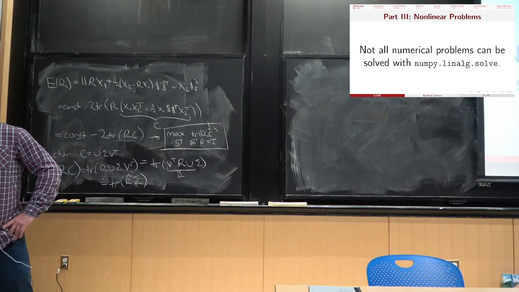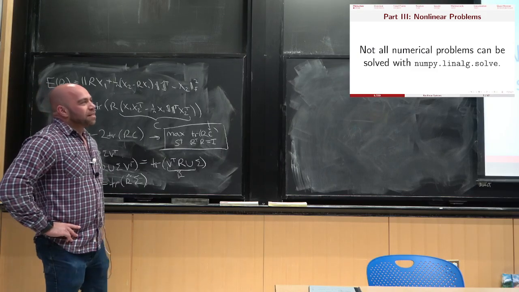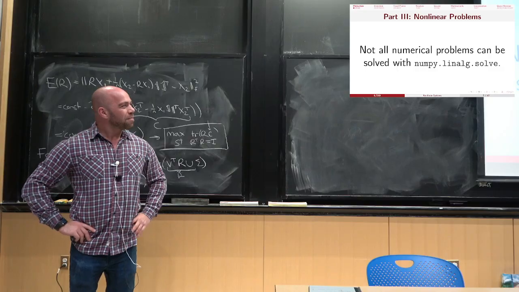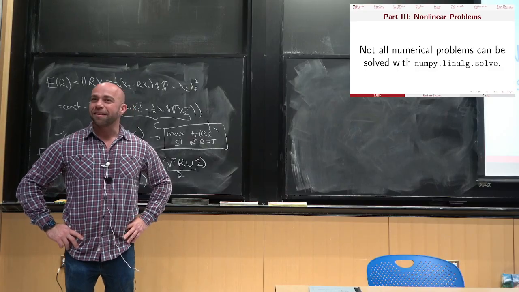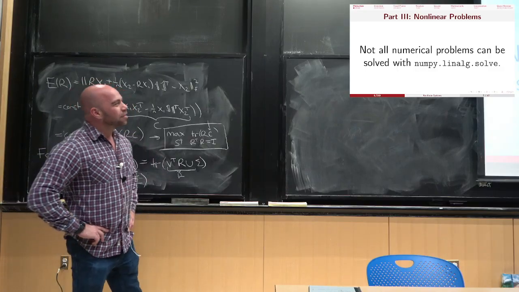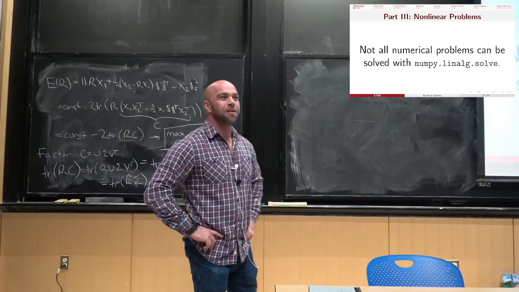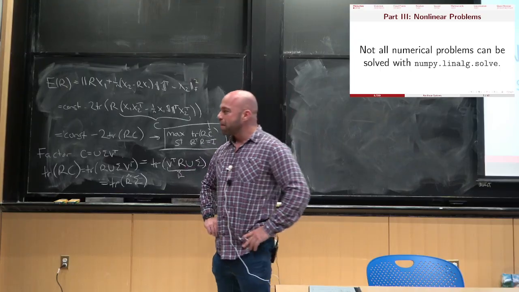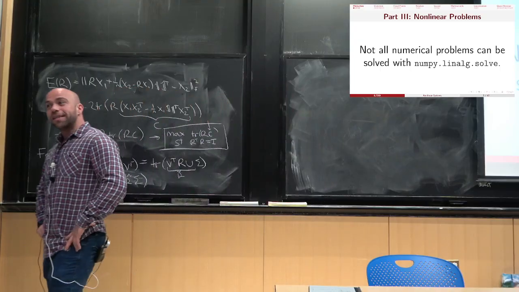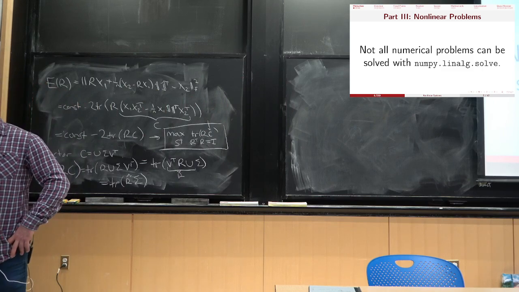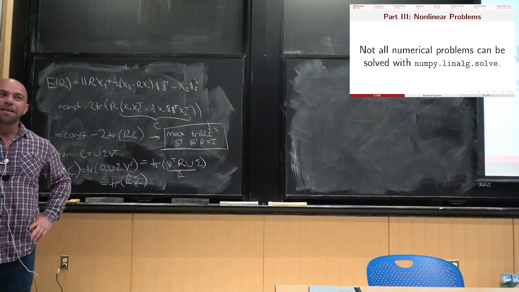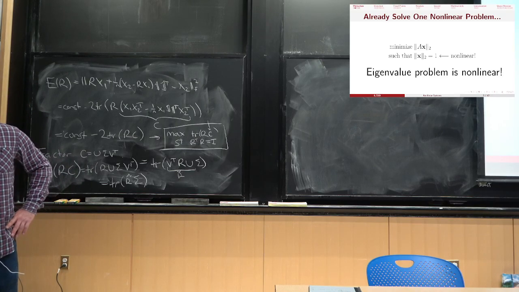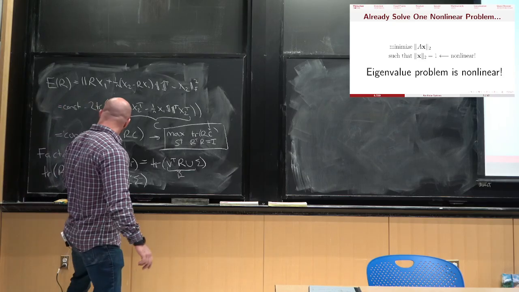Okay. So basically, part 3 of this course, the main takeaway that you should encounter is that many problems can be solved with numpy.linalg.solve, but not all of them. In particular, there are some problems that just aren't numerical linear algebra problems, that have nonlinearities. There's nothing we can do about it. In fact, I should note that we actually already tackled a nonlinear problem in this class. If the definition of a linear problem is one that can be solved with Ax equals b, then notice that eigenvalue problems don't fall into that category.